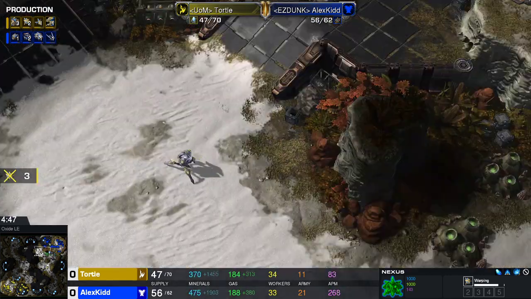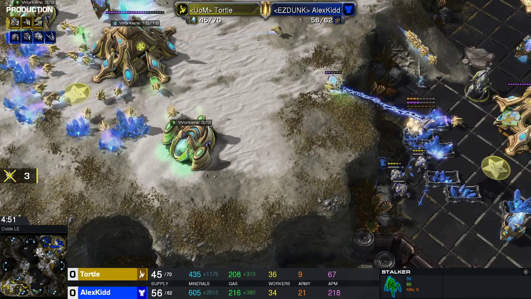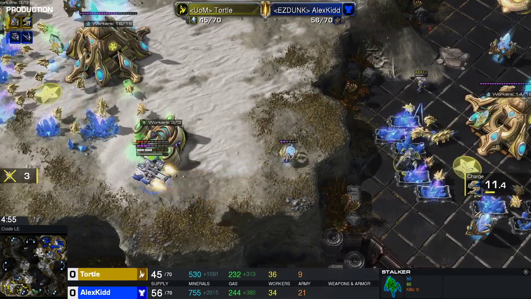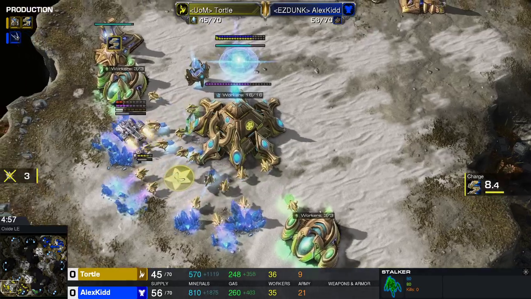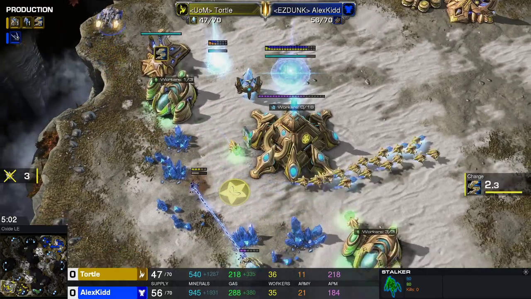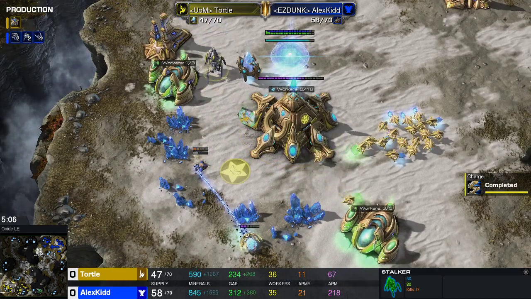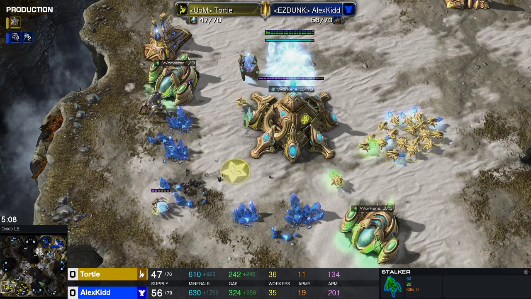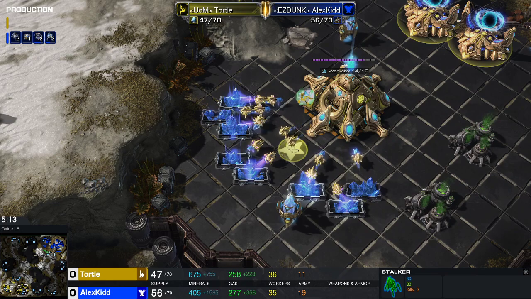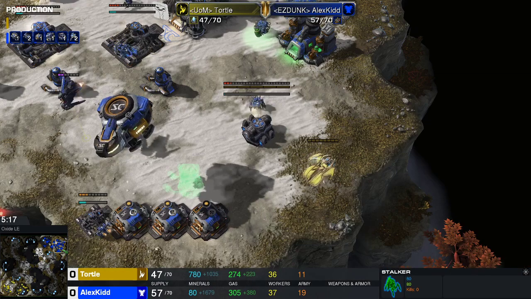So he did drop Widow Mines into the natural. One stalker got missed, sorry about that. A few probes did go down, but it wasn't the value you would be looking for with a 3 Widow Mine drop. He's being cheeky here, pretending to drop into the main, but the Widow Mines have already blown their load, so they will not be able to blow another. Not that quickly. No, not that quickly.